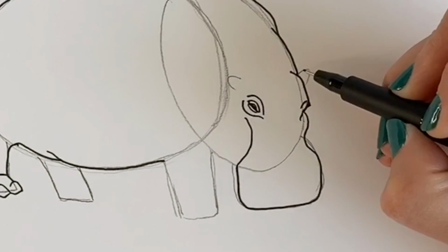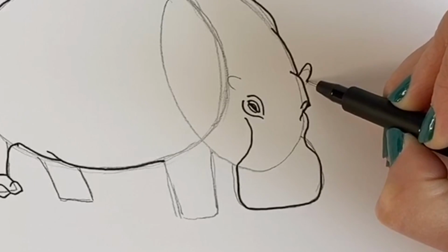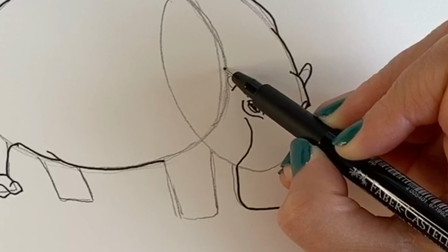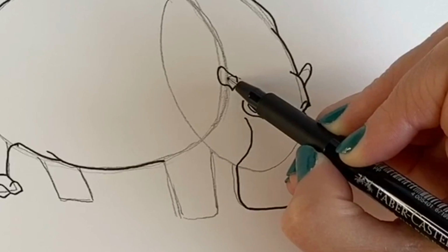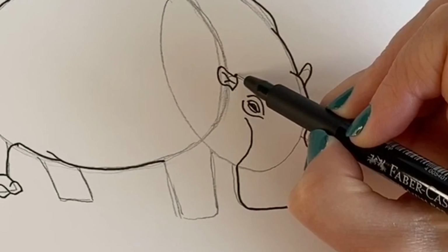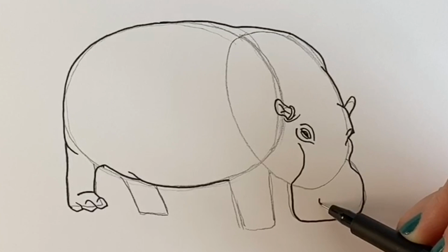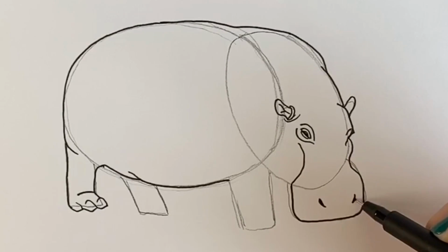Now for the ears, got like little tubular ears really, little one sticking out there, and then one just going up like this and round, and then the inside part looks something like that. And I'm going to draw a couple of wrinkles just around it, just like so. I'm now going to draw the nostrils, so just a little slit here and a little slit there.